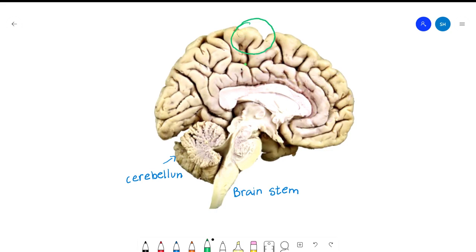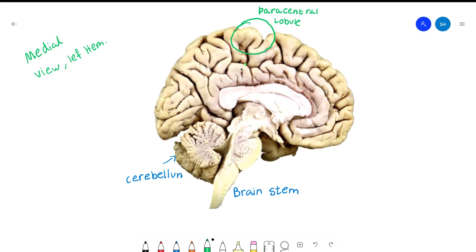The paracentral lobule is where the postcentral gyrus and the precentral gyrus come over the lateral surface onto the medial aspect. And medial means when the brain is cut down the middle. So this is the view that you're looking at. This is the medial view of the left hemisphere. That's the first major landmark that I wanted to talk about, which was the paracentral lobule.